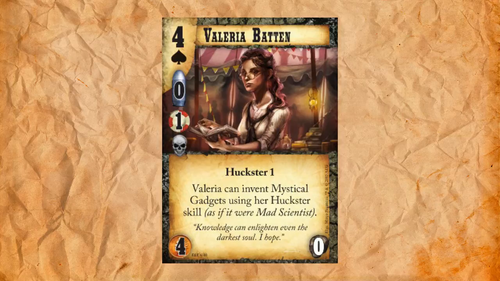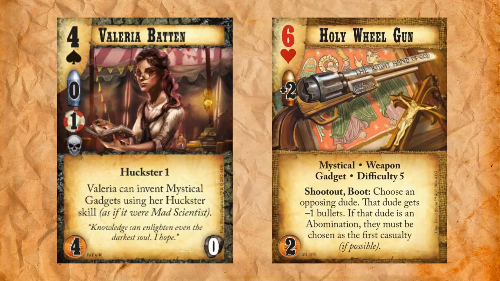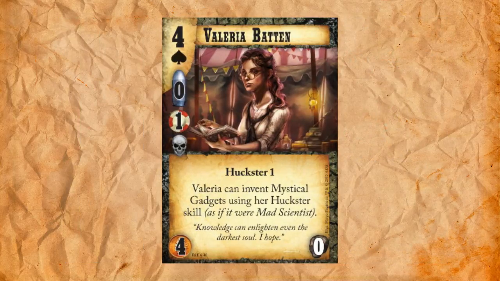Now, right now in the game, we don't have a lot of mystical gadgets. We're just looking at the Holy Wheel Gun, but there is another mystical gadget later in this box, so I think that maybe we will revisit this a bit then. But I think this is the type of thing where, as there are more mystical gadgets released that are potentially good for 4th ring, this is increasingly going to move into playability as a starter. Right now, I'm not sure it's going to be worth it, especially if all we were getting was the Holy Wheel Gun. But I think when we see this other mystical gadget later in the box, it's going to make a little bit more sense why she would be playable as a starting dude.